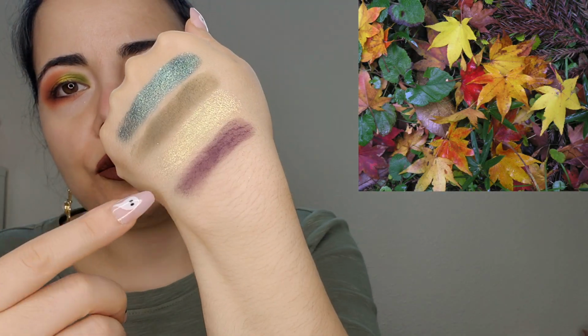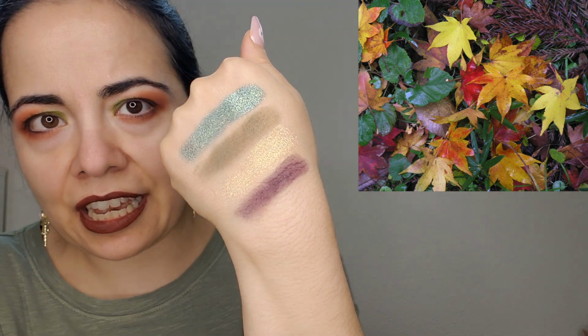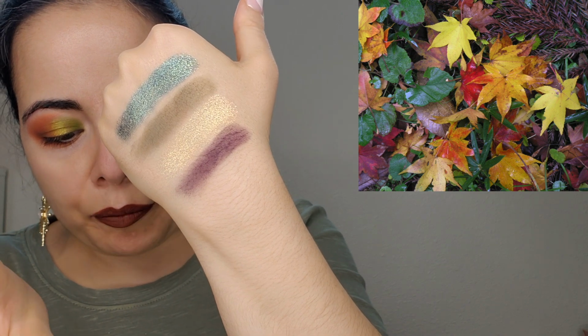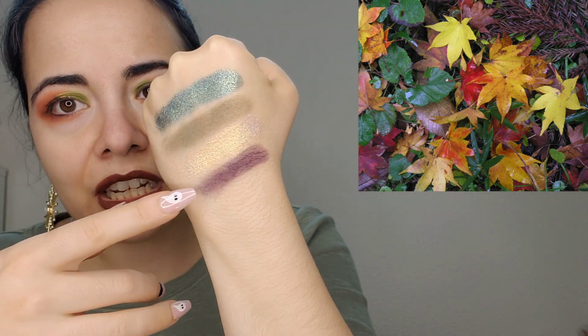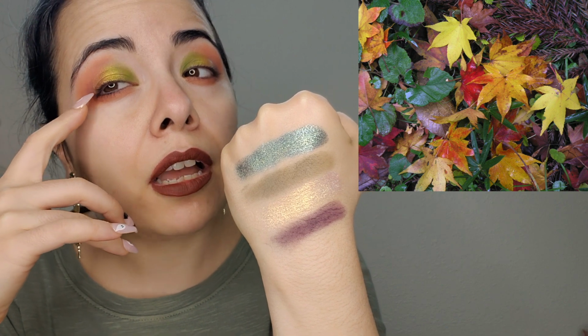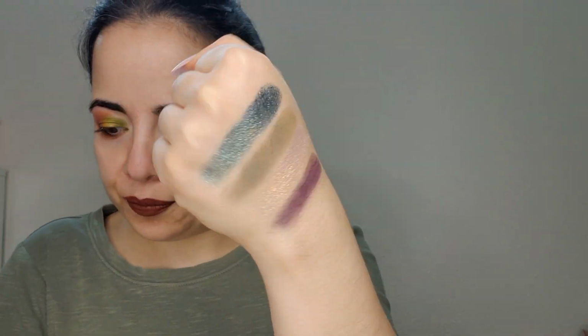One thing you can also do is use the shimmer over some of these dark tones and get a different effect. But this color goes really well with the pink that we're going to swatch in the next row, with the red, with the yellows. You can even use it to deepen out the brick orange. That's what I've done in this eye look. I've used it at the outer V here. So this is our second row.